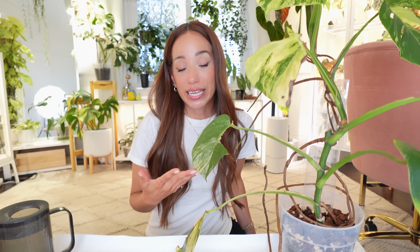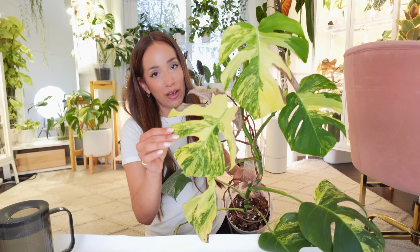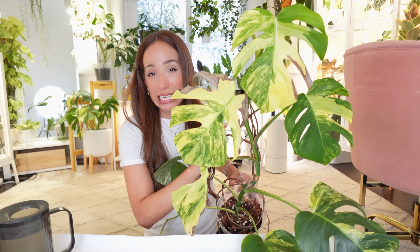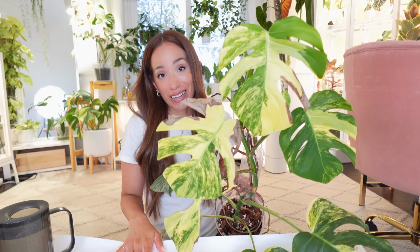I was actually away for a week last week, and there was a heat wave here, so obviously the room got a little more hot. And even though I kept the fan on and there was someone staying here with the dogs, I just came home to even more browning on both the elbow and the Aurea. But I already had it in my head that I wanted to chop this plant and just stick the top cutting directly into pon. There are some aerial roots that hopefully can root nicely in there. And then the rest of it, I think we're just gonna chop up into individual nodes and see if anybody wants them, like offer them up.